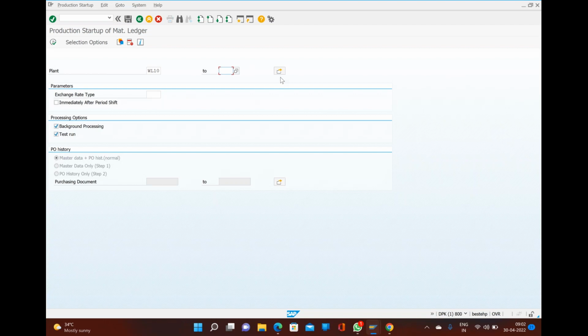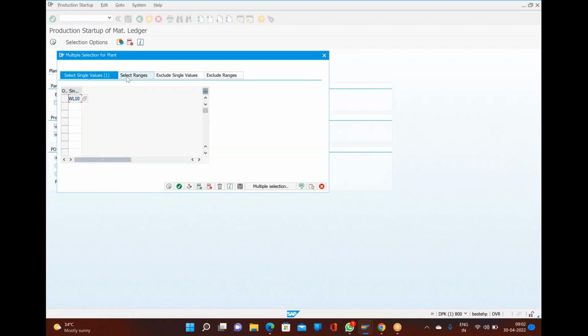No, not there. That right side arrow box is there, right? Just select there. Go to the right box. Here you maintain the other plants.